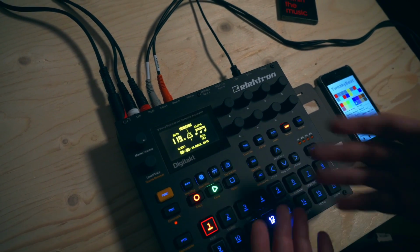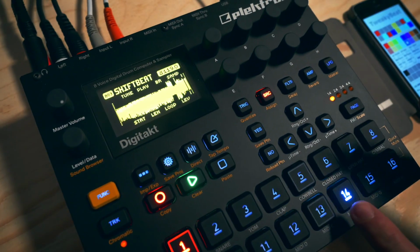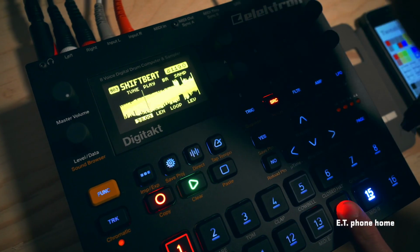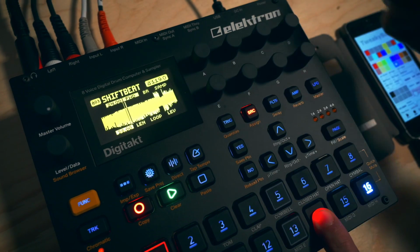Yeah. And now this BPM is only for this pattern, so I don't need to worry about the other patterns having different speed anymore. It's really, really nice. What I really like doing is, for example, you can change the start point of the sample playback, because it's a long sample that I've captured. So you could put the start point here and set the playback forward. There you go, and change the tuning.